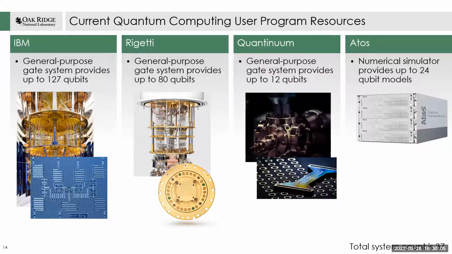But there is a caveat to that, which is that there was nothing really computationally useful about that particular comparison. If I look at an example of a problem with, say, 127 or 80 qubits in the chemistry space, the chemistry problem that actually requires that few qubits is still relatively simple to solve, even on a conventional laptop. So we may need to push up the number of qubits within these systems to much bigger numbers before we're able to run computationally useful examples that rival the best methods on conventional supercomputers.